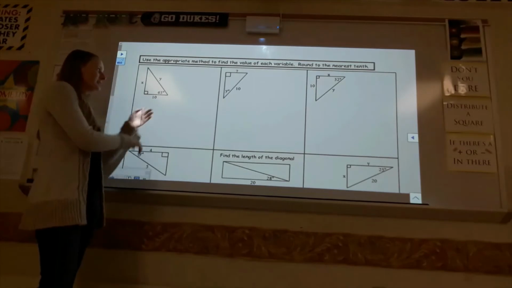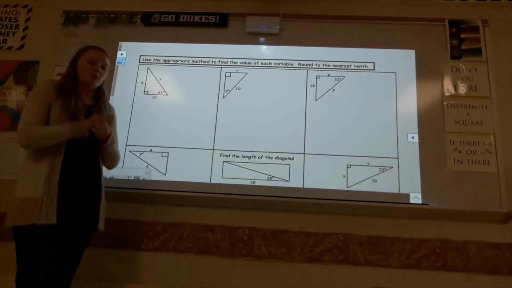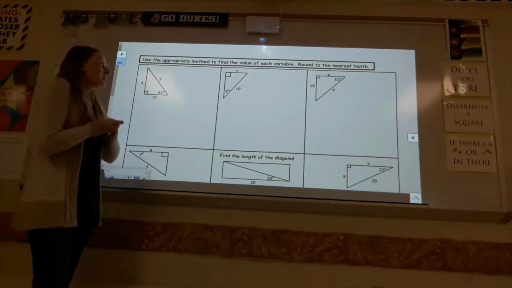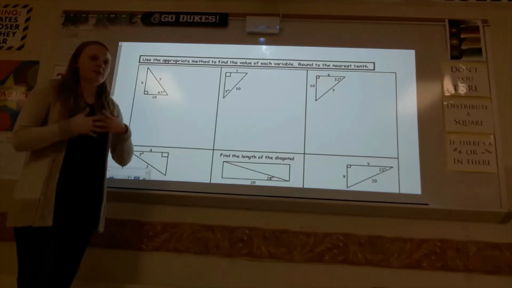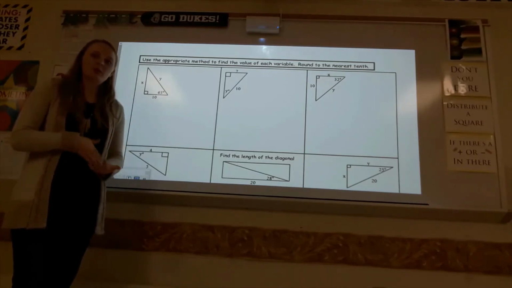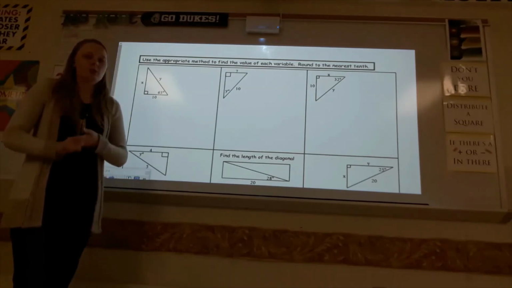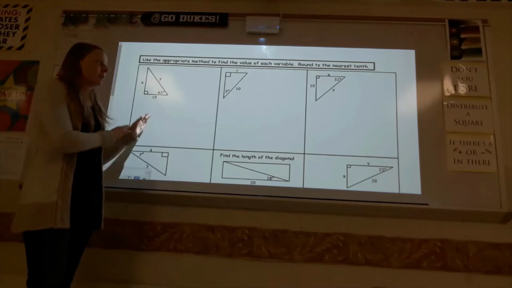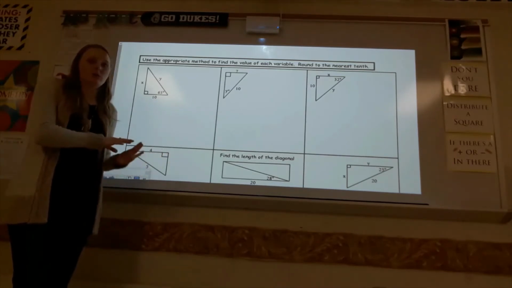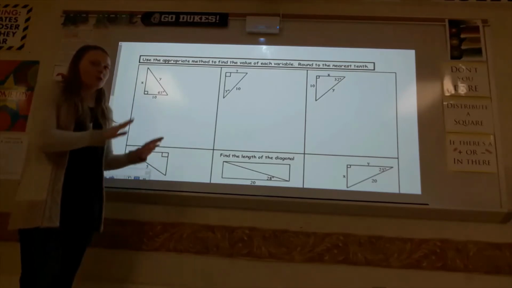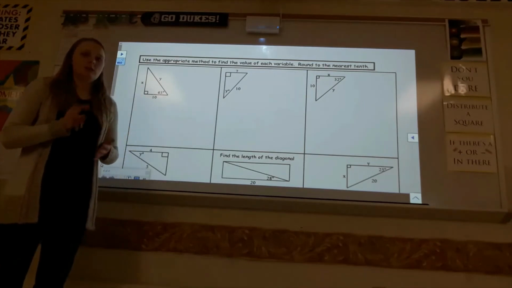But what's different here is that this 65 is not a 30, a 60, or a 45. So that's really important for you to know about trigonometry: it is only meant to be used when it's not a special right triangle, the stuff that we learned on day 2. If it's a 30, a 60, or a 45-degree angle, you have to use the rules that we memorized on day 2. Trigonometry is only to help you with the triangles that are not 30, 60, or 45. That's the only scenario where you would use trigonometry, if the angle that you have is not a 30, a 60, or a 45.